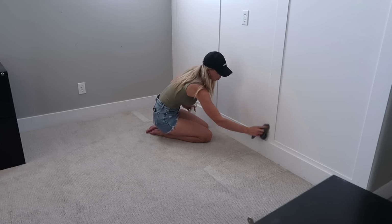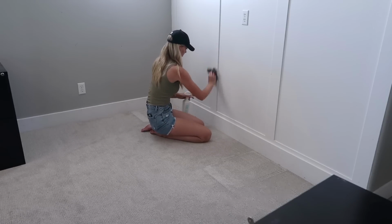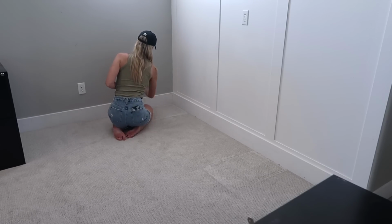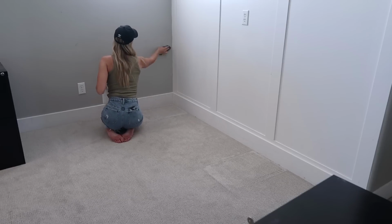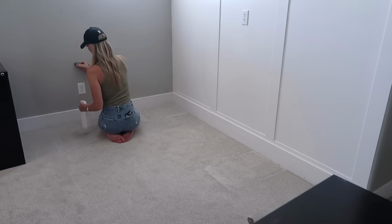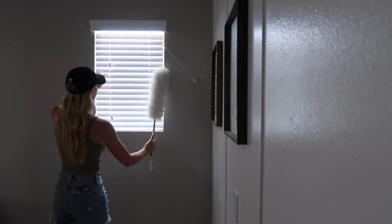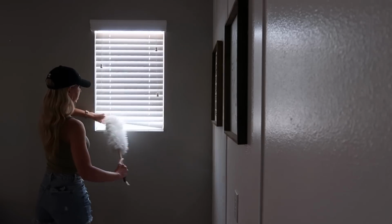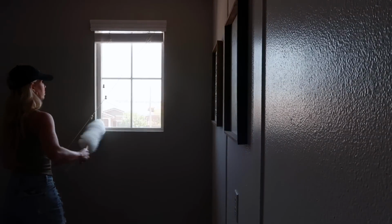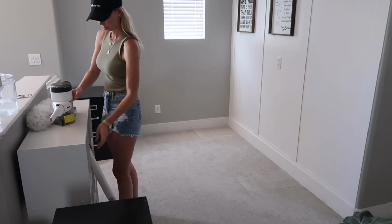We put in all new carpet and baseboards almost 1.5 years ago now, and so that was probably the last time that everything was pulled back out of this space. So it's definitely dusty and a lot of things have fallen behind. And this wall, when the kids sit here, they put their feet up against it. So luckily I used this nice high gloss when we did this board and batten. It was really easy to wipe down this wall and get it all nice and bright white again and get all those dirty little footprints off the wall.